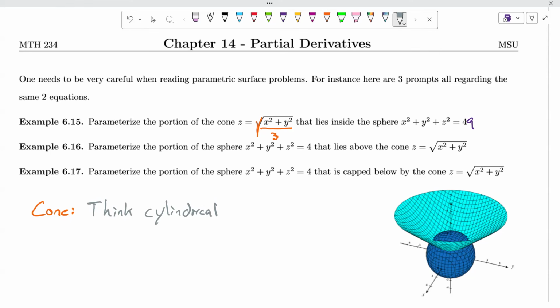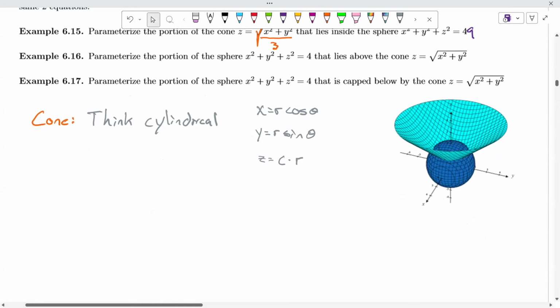So in cylindrical coordinates, what do we have? x equals r cosine theta. y equals r sine theta. And then let's put z equals r in quotes here. But our specific cone isn't going to be that anymore. We're expecting it to look something like that equation. In particular, z is going to look like c times r, where c is a constant number. All you've got to do is figure that out. So that's our next step.